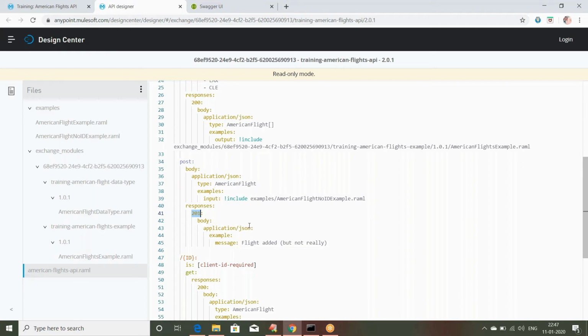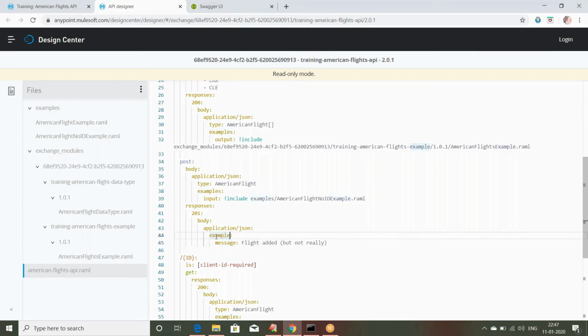Then we have application JSON inside example. Now there is one difference. Earlier in the get response we used examples, over here we are using example. If you are referencing some custom data which you have provided, which you have used to refer, at that time we use examples. And if you are trying to create some hard coded response in RAML itself, then we use example.